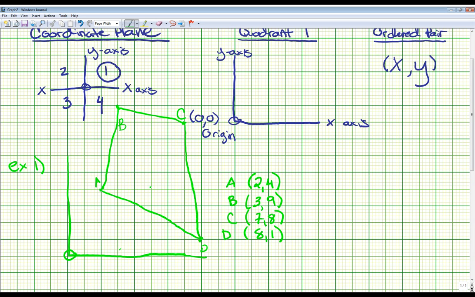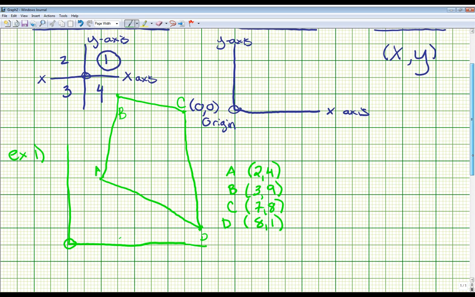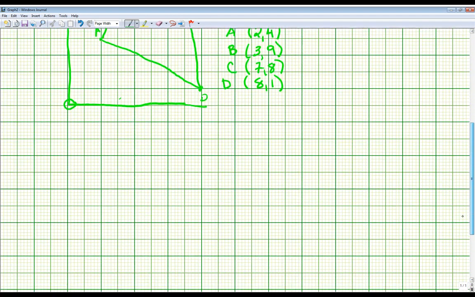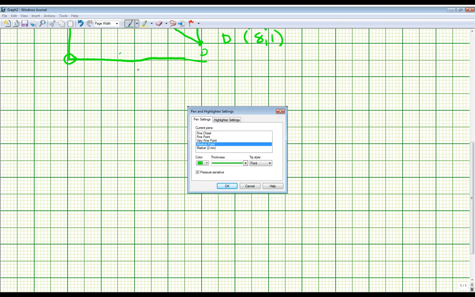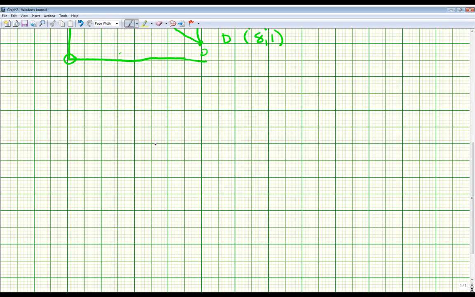If you'd like to pause the video and try the on your owns, they just have 4 problems there and they want you to draw the quadrilaterals. So there's nothing really I can do in terms of telling you what the answers are. They would have to be shown in pictures. So if you want to check your answers, you can go ahead and bring these on your owns into class tomorrow and I'll take a look if you'd like me to, or you can just get an extra practice of plotting those coordinates. Either way, let's shift on to our next example.